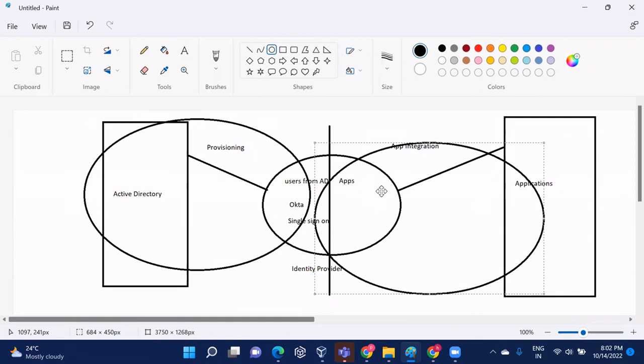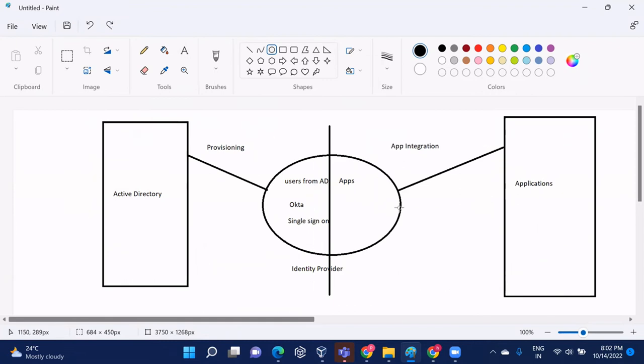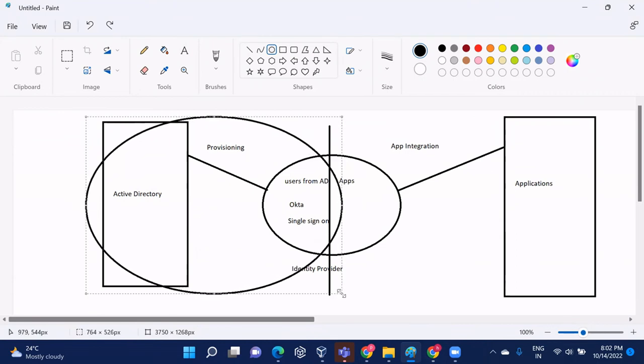We need to integrate AD, so do you? But I will provide everything, documentation and everything, on how to do it step by step. And it is very easy. It is nothing but we just need to download one file on the Active Directory server. If you download any software on the computer, you click yes, yes, yes, next, next, next, like that, right? It will be like that only. It is a very simple process.